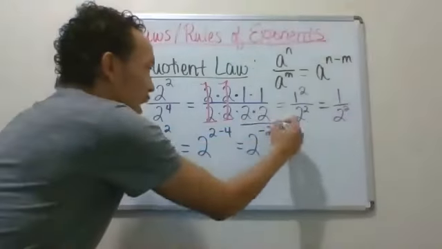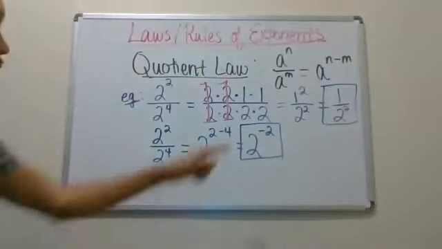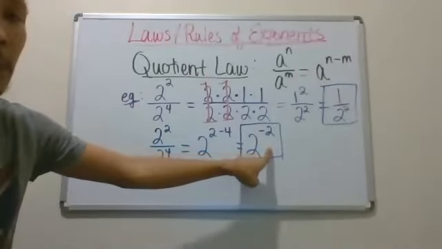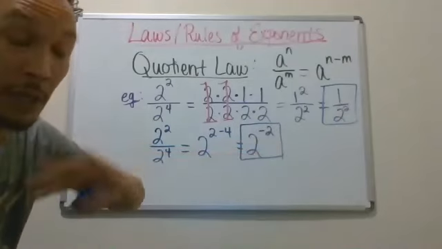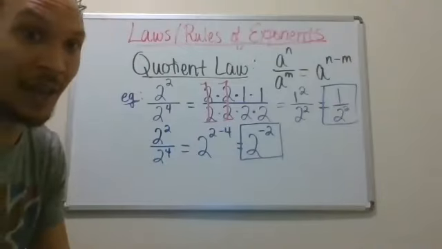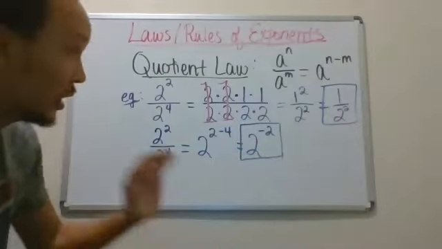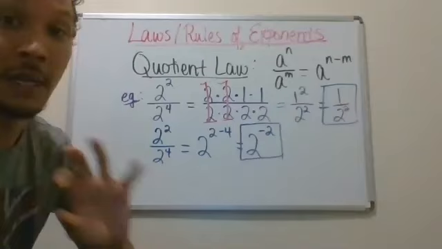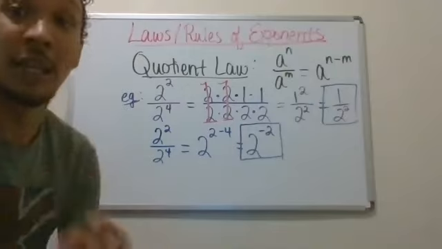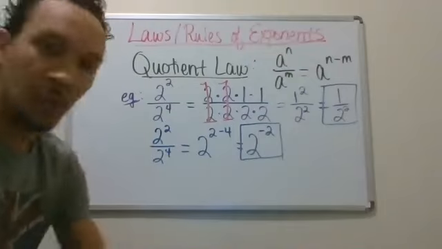Well, we know these laws are true. We just showed it was true with the first quotient law example. So now we can assume it automatically. If you're in abstract algebra, if you're math majors, there's an extensive proof to this. I just want to give a side note: you can't prove anything by numbers, okay? If you're a math major, understand you cannot prove anything by numbers. It must be true for every set that you say it's true for. You have to prove it across all numbers in that set. Just throwing that out there.